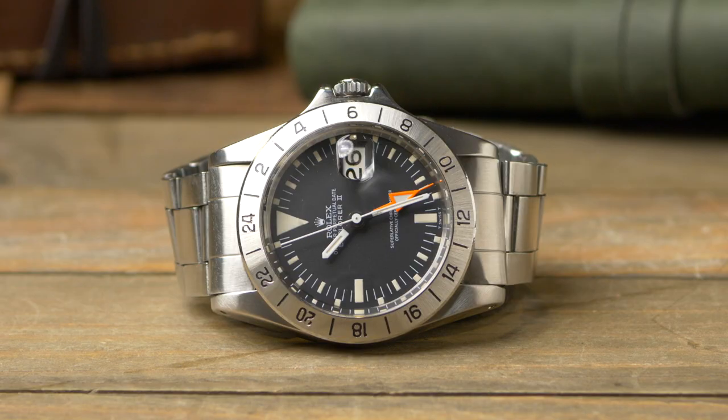A $10,000 watch and a $30,000 watch are two very different things. Well, lucky for you, this one is actually for sale — it's on our site. So here's your chance. I have a feeling someone's going to beat me to the punch on this one, but it's a beautiful watch. You really don't see too many of the straight seconds hand examples at all. It's a nice touch, and honestly, yeah, it's got the service 24-hour hand, but from an aesthetic point of view, how punchy it looks — I love it. Yeah, it's hard to be mad about it. It's gorgeous.